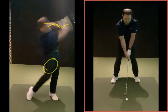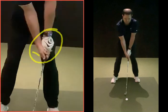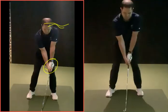So we'll go back to setup again. That to me now is a much more neutral grip, yeah? You look a lot more relaxed there. Your arms are hanging down. If we just look at the two here now. Okay. Yeah. Gotcha. So that's much more relaxed, and your arms are just going there, not turning under, right?